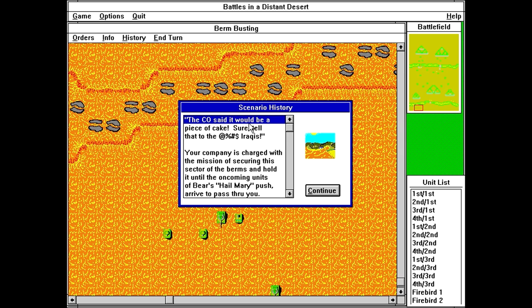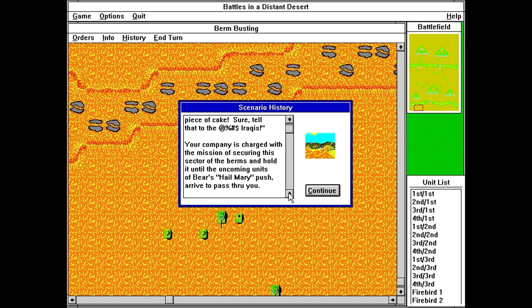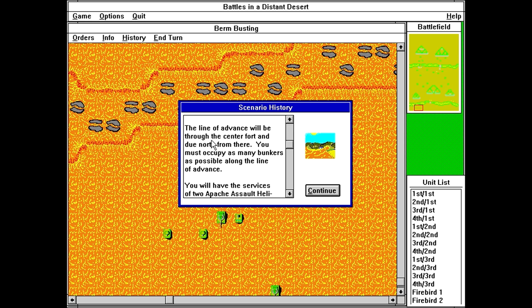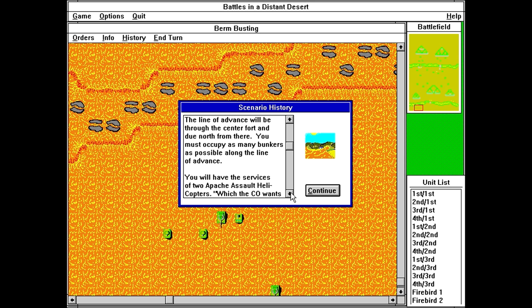Oh, we even have a scenario history. The CEO said it would be a piece of cake. Sure, tell that to the Iraqis. Your company is charged with the mission of securing the sector of the berms and holding it until the oncoming units of Bear's Hail Mary push arrive to pass through you. The line of advance will be through the center fort and due north from here. You must occupy as many bunkers as possible along the line of advance.